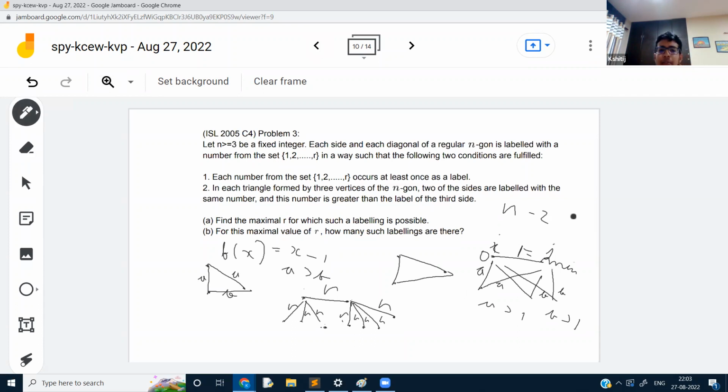So we will now merge these two nodes. We'll proceed by induction basically to show that it's x minus 1. So if n is 3, then this AAB, it's obvious that they are exactly two distinct values and R is equal to 2. Did you all get this part of the minimum edge and F3?